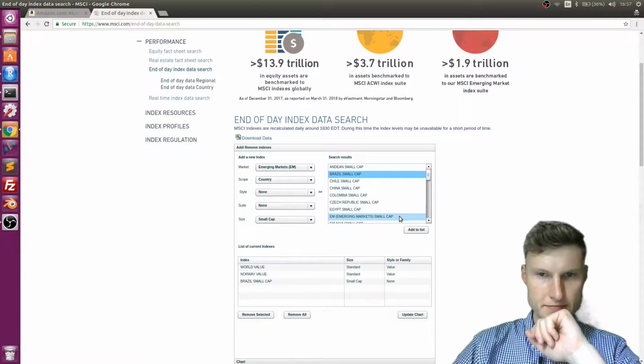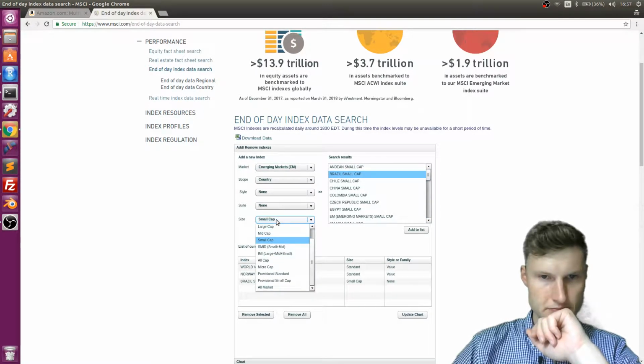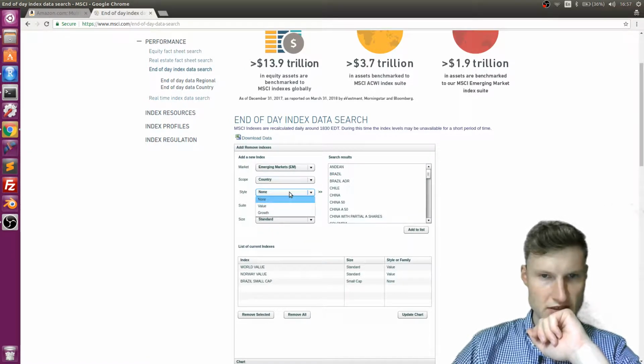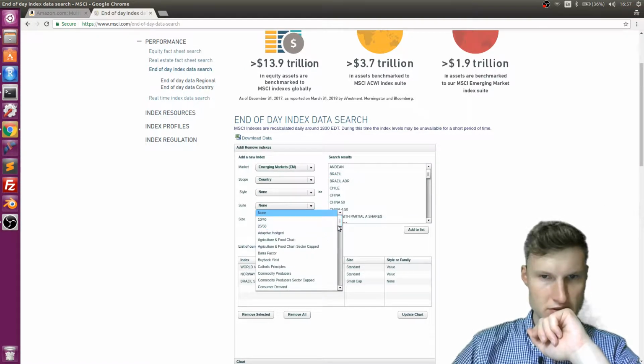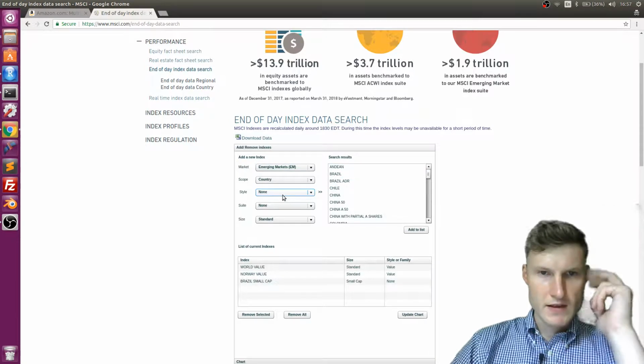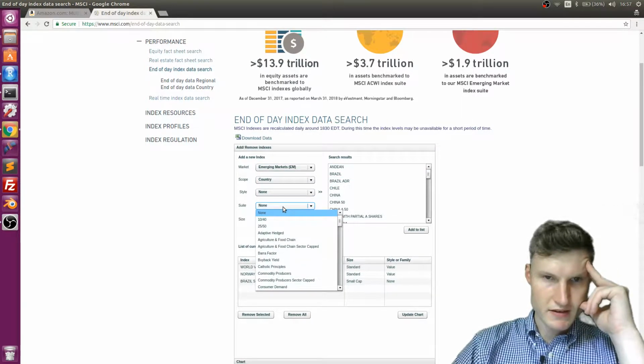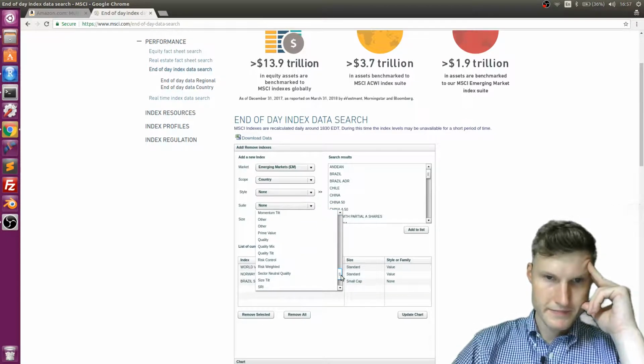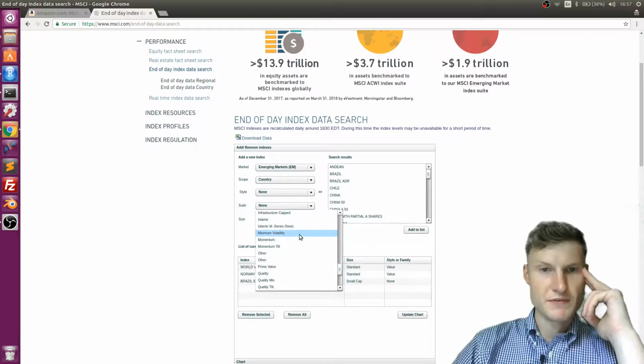Oh yes. And what else do they have? Style, size. Let's have some minimum volatility, because I believe these are not too bad for diversification.